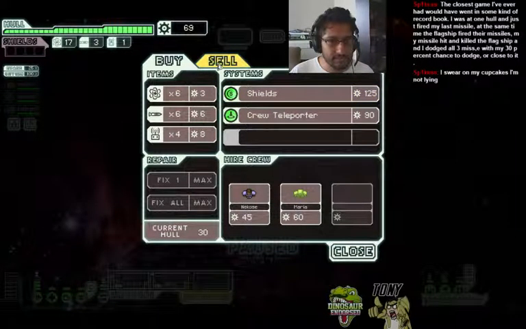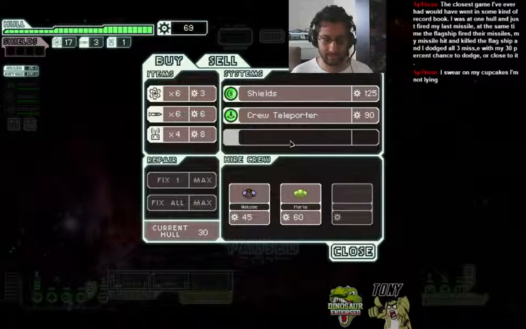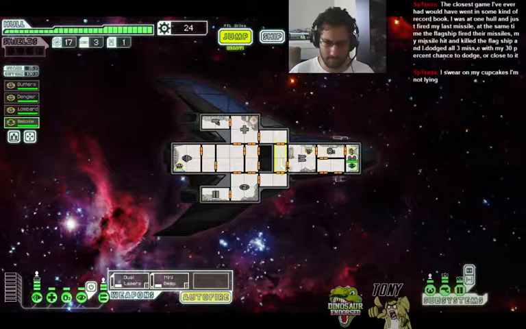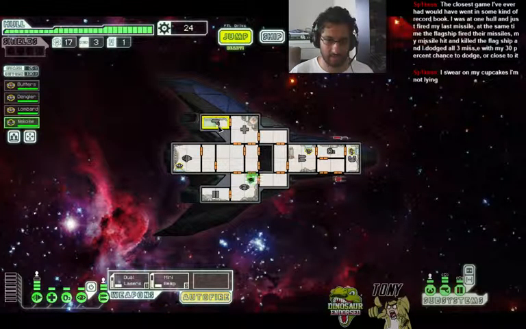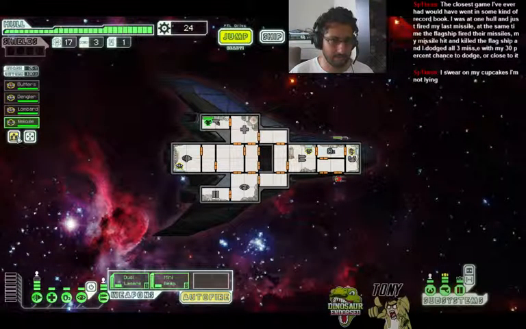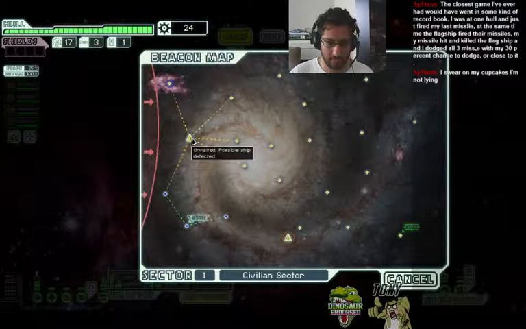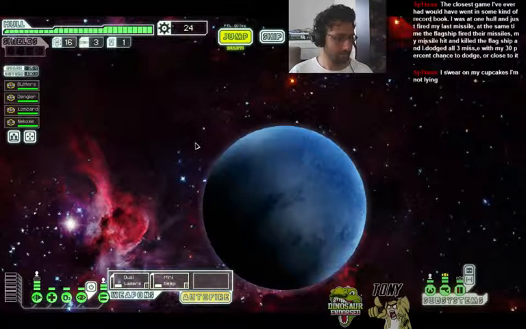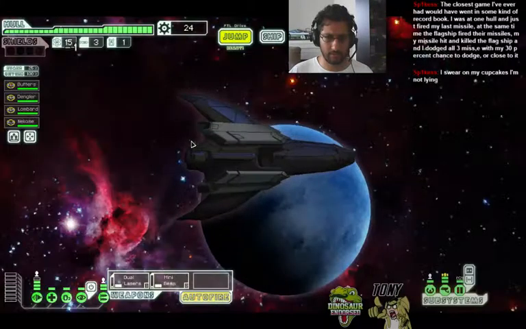Would love to get shields, dude. Coming here might have been a mistake. Let's at least get another crew member to be shields manager. Wait, why am I doing that? I don't have shields. Idiot! So I'll put him there instead. Then I gotta jump. If I jump here. And then flirt with the Rebel fleet here.